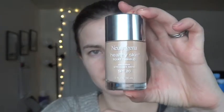Okay, so I'm using my Neutrogena Healthy Skin Liquid Makeup in the color Nude 40. This doesn't have a pump, which I don't really like, so I just sort of tip it over and get some on my finger, dot it around. Then I'm using my Sigma Angled Kabuki F84 brush to blend it in, making sure I get down my neck so I don't have any lines.